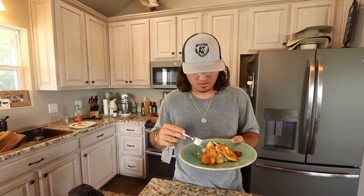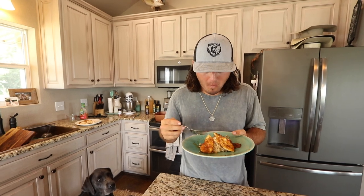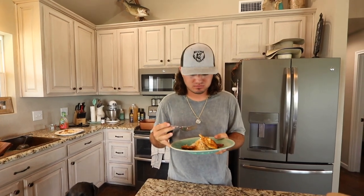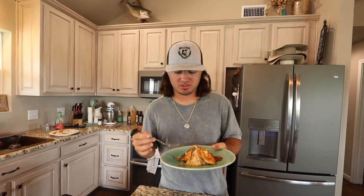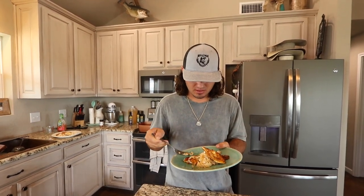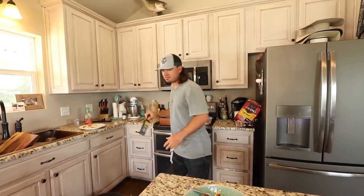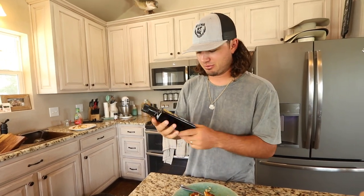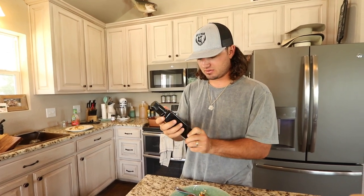Eight and a half. You can't get much better than that for freshwater fish. Mmm. It's just so clean and white. I think crappie would get another half a point just because it's crappie, but yeah, that's so good. If you want to try blackened bluegill, go get you some critter glitter and this Texana brand Cajun heat infused olive oil — you can definitely taste it and it tastes super good.